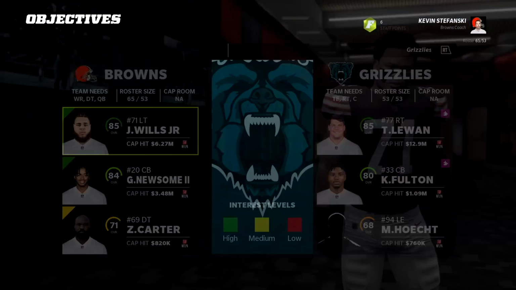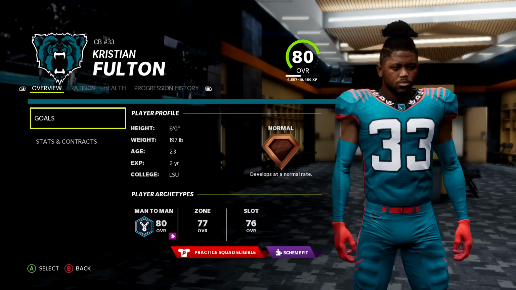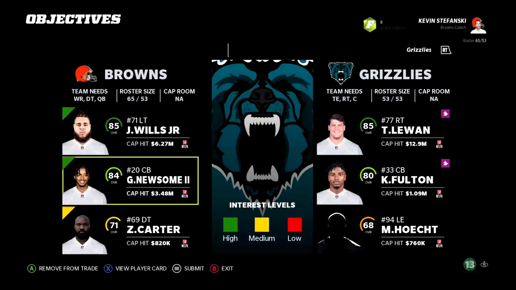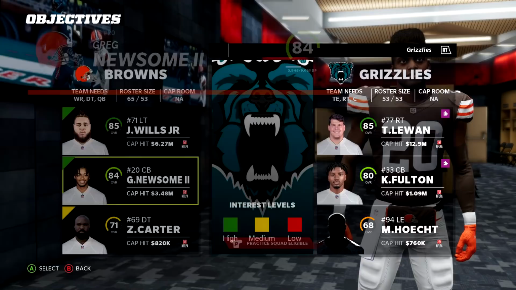Then we get the much improved area that has to be a priority, I think, throughout this playoff run. If we win, try to get the upgrades at the corner room. So we're going to be sending Christian Fulton, 80 normal dev player, to bring in Greg Newsome. It's a plus 4. He's 84 with a star dev. Just a better player at this point in his career with the dev trait.